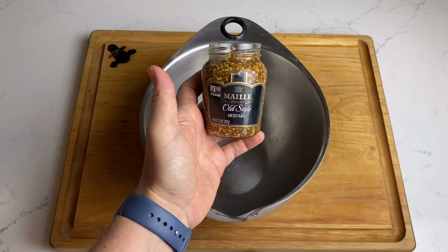Instead of my typical just throw a rub on it, throw it on the grill, and go, I'm going to marinate it, and I'm going to show you exactly how to do that. Let's get to it.